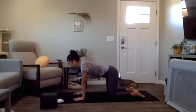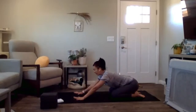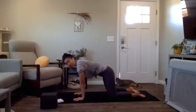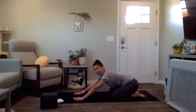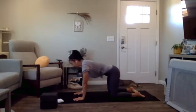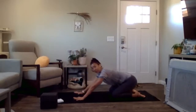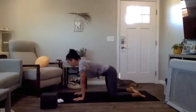And then taking a moment here, we're gonna push back into a little child's pose and then come back onto all fours, keeping the belly button drawing in. We're starting to engage through the core. Again, exhale, stretch back, stretching out the hips. And then inhale, come forward, pulling the lower abdomen in. Let's go for another three of these. Pushing back, stretching the arms, opening up the hips, and then inhale, come forward.